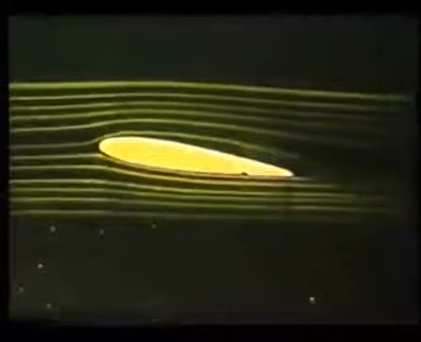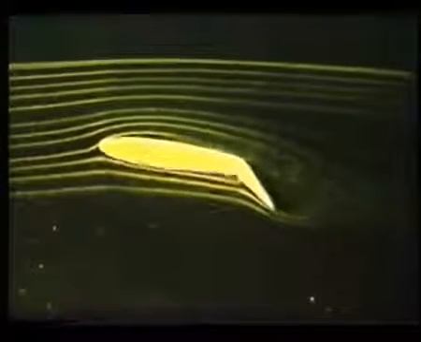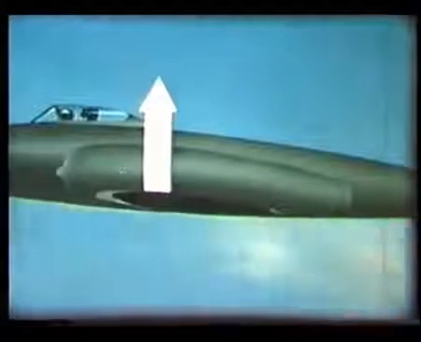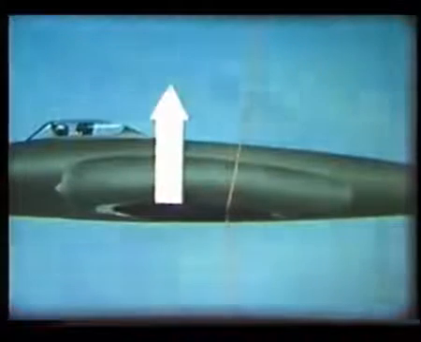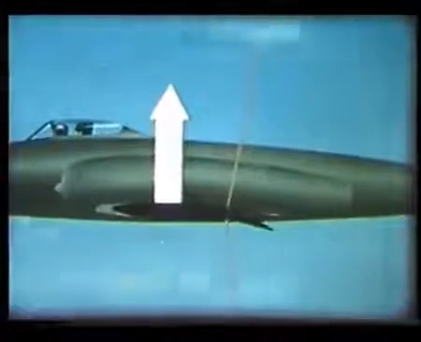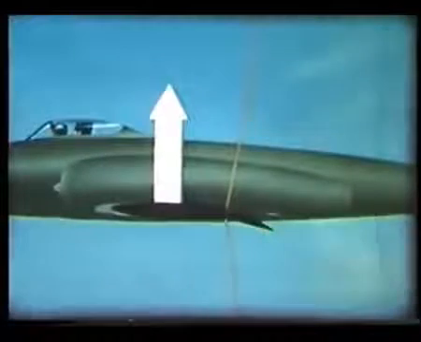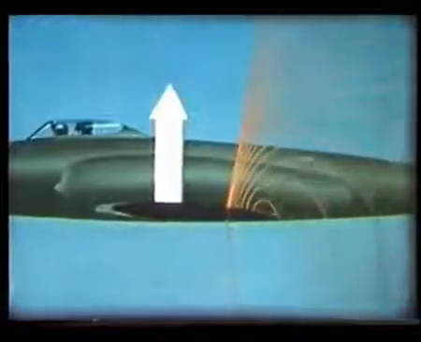At subsonic speeds, a control surface affects the air all round the main surface, as the smoke streamlines show. For instance, moving an aileron affects the pressure distribution round the whole wing. But when a shock wave is present, the aileron has a much smaller effect. For any changes behind the shock wave can't affect the air ahead.